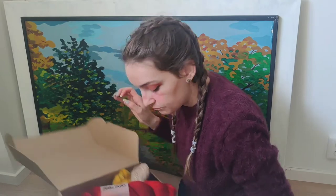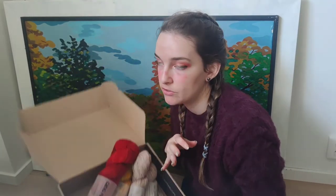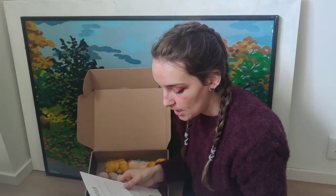And so those are my picks, okay? And my mum, she has picked her own colors from her own stash. So now let's talk about what is written in this little letter that came along with it.